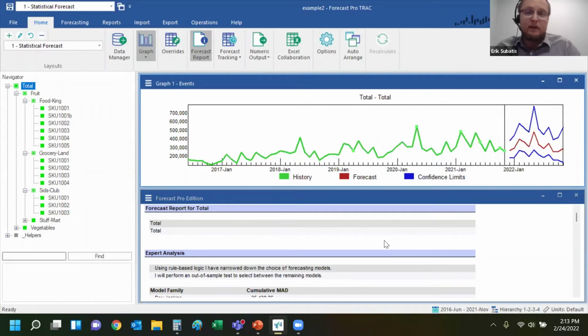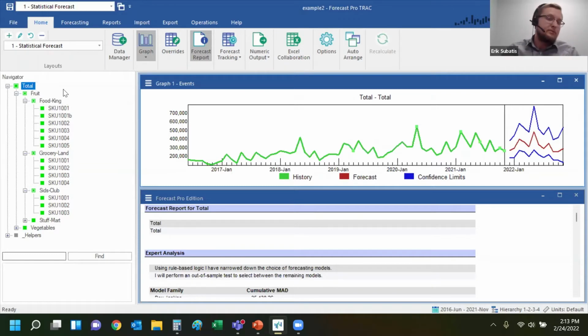I talked last week a bit about the importance of visualizing your forecasts. And when I did that, I not only alluded to seeing your forecasts and your data graphically, but also this hierarchy that you see here on the left, right? I talked a little bit about the importance of hierarchical forecasting.